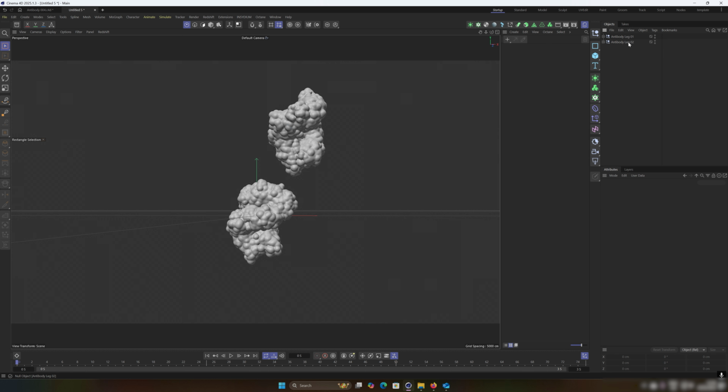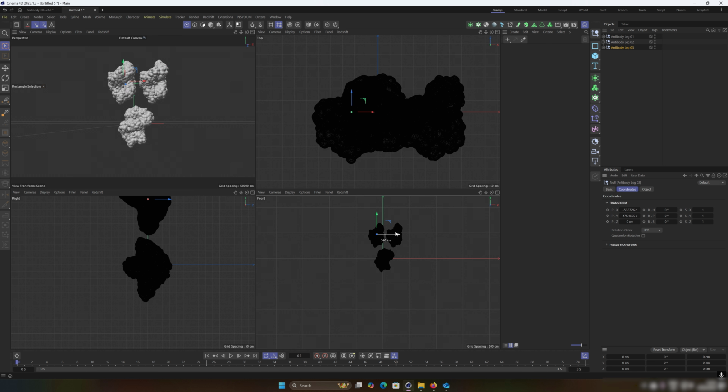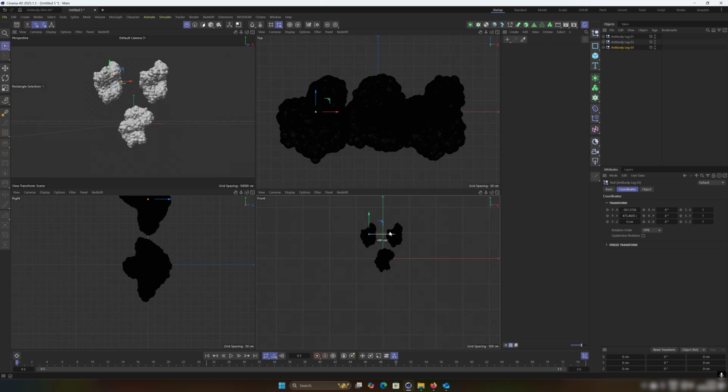So same again, we need the third part or third leg, even though it's not the leg, whatever it's called. The top of the Y, basically, the top of the Y shape. Antibody leg 03. Go back into my front view. If you hold down shift when you move it, it does it in increments of like 5 or 10, depending on how you've set it up.